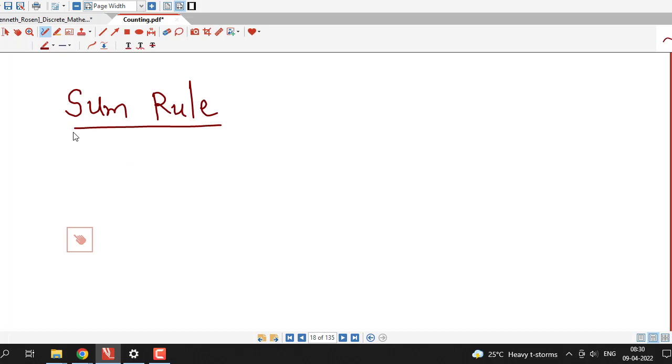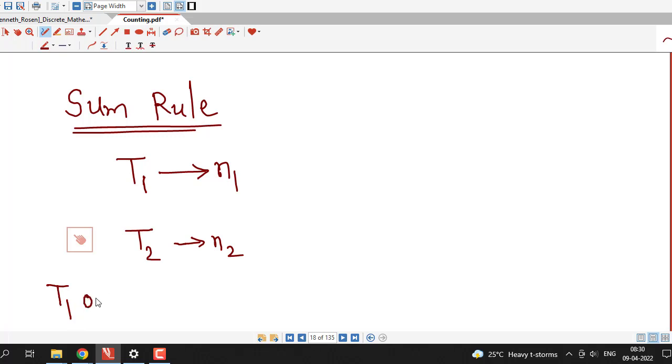We know that we can apply the sum rule for counting if we have, suppose, task T1 and task T2 which cannot be done at the same time. Once we are doing task T1, it is not possible to do task T2, and when we are doing task T2, it is not possible to do task T1. In short, if T1 and T2 cannot be done at the same time, then we can apply the sum rule, and the sum rule says that if n1 is the number of ways of doing task T1 and task T2 can be done in n2 ways, then the number of ways of doing task T1 or task T2 is the addition of n1 and n2. So this is the sum rule, and it is applicable if we cannot do two tasks at the same time.